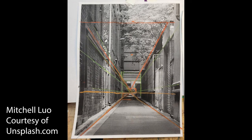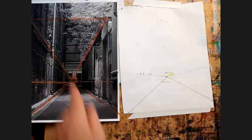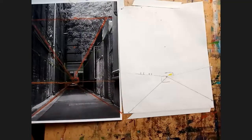All right, so here's a picture of that photo with the horizon line across. So it's a little bit easier to see. It's a little tricky to see here because things are a little bit dark. You had a lighter black and white that you sent over. No, it's just how it looks. It's the same black and white. Oh, okay. It's just easier to see on the lighter one.